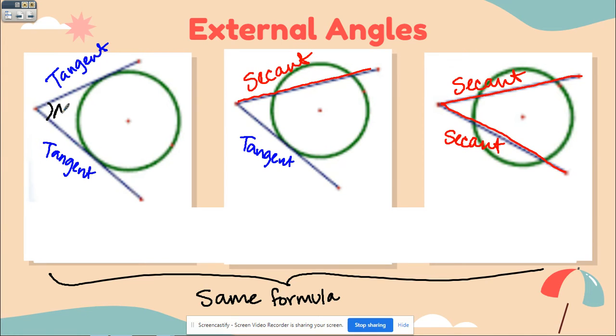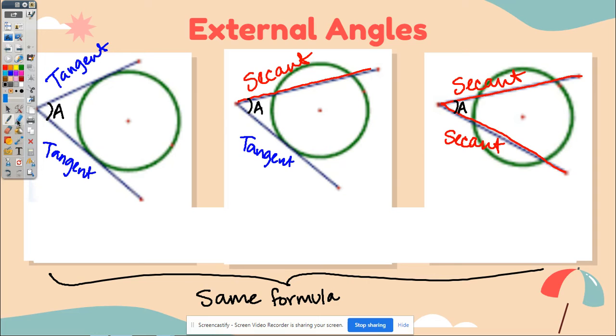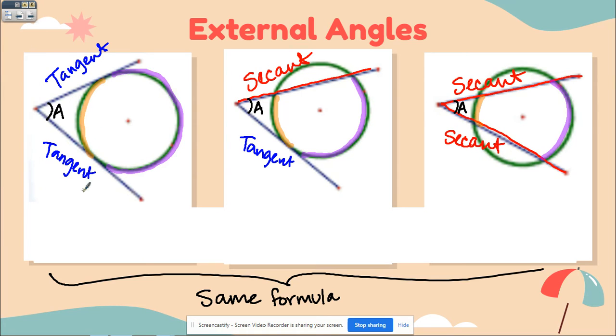So I'm going to call this angle A. I'm going to also call this angle A and then angle A. I'm also going to do some highlighting so you guys are not confused. Let's say that this is purple. And let's say this other part is green, since it already looks green. Actually, no, green looks like the other part. Let's do orange. All right, now I'm finally ready for my formula.